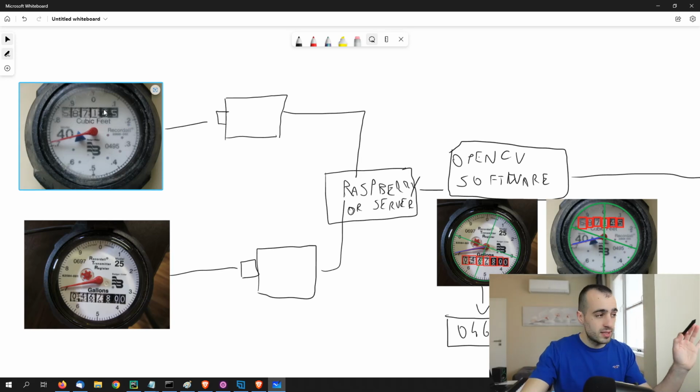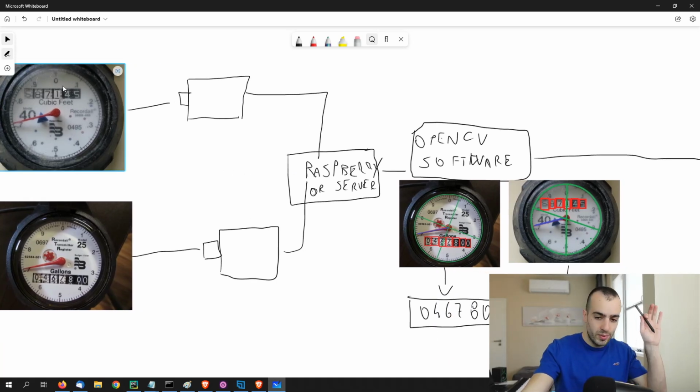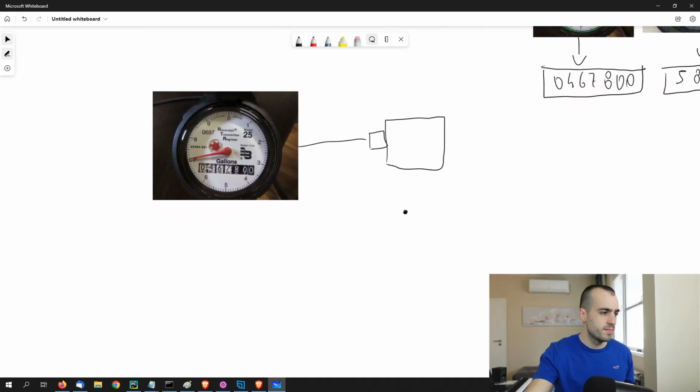It doesn't matter what the readings are on the cameras. They can be different from what you see right here. The structure of the numbers can be different, and they could have many other settings inside. That's fine. Of course, this is a part that you need to develop through OpenCV, and from this you can get the information in real time. Now, I also want to give you some input on how you could develop this.